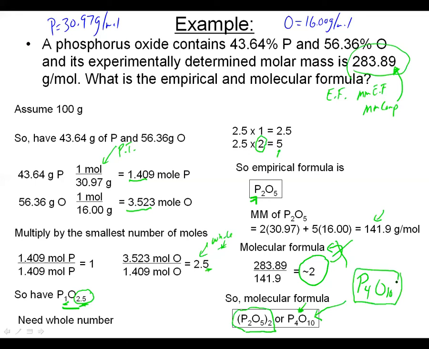Any questions on any of those steps there? Any questions on how to calculate empirical formula, molecular formula, combustion analysis, any of those things from this chapter? This also should help you with experiment 7, which I believe is empirical formulas and molecular formulas. So pre-lab, post-lab questions should, if I remember correctly, be similar to these type of questions. Any questions on the lecture here or how to calculate those things?